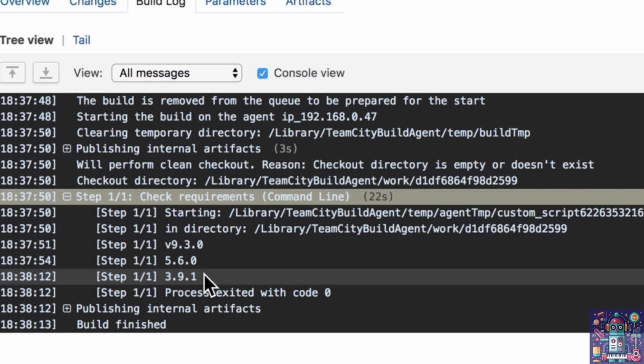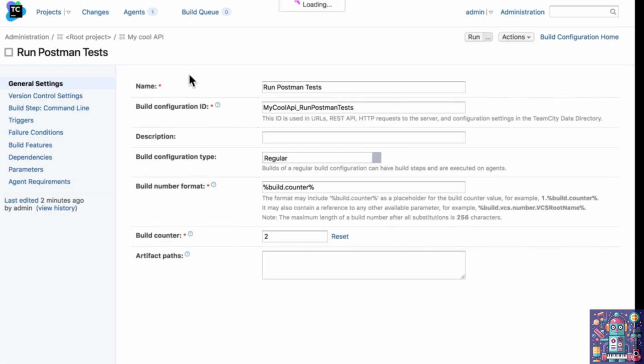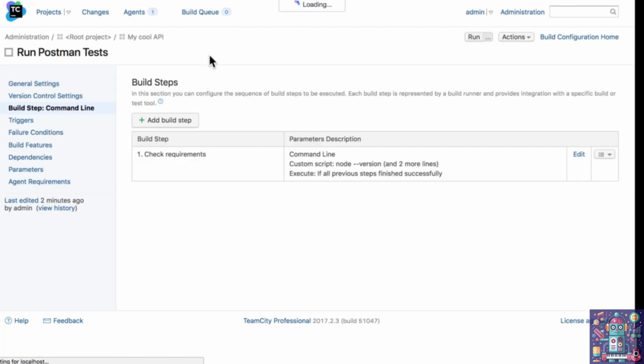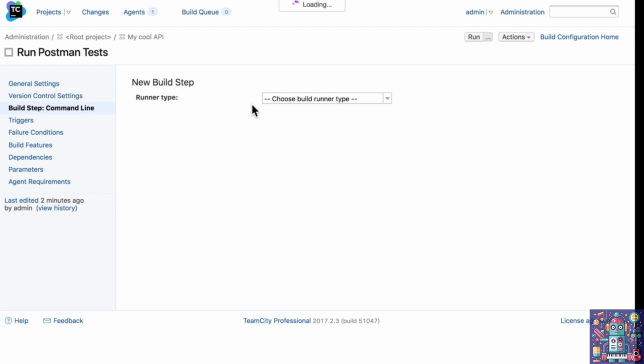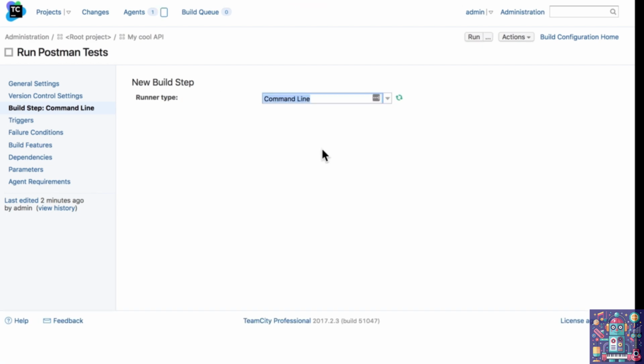So it looks like I have all the requirements needed to start executing Postman tests in TeamCity. So I'm gonna go back to the configuration. And what I will do here is to add another build step. So I'm gonna add a build step where the actual execution of the tests will happen. And again, I'm gonna select command line.